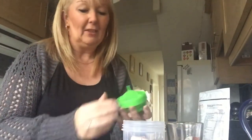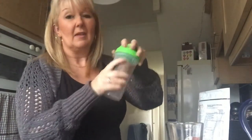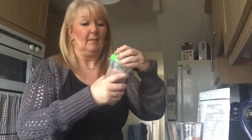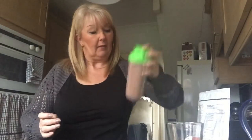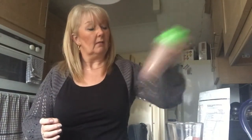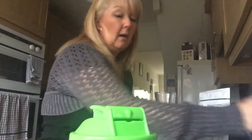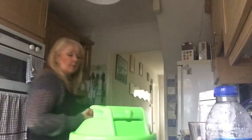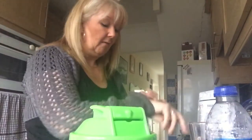I got on the scales this morning because I lost a little bit of weight over the weekend. I don't weigh again until day three, and I'm thinking if I was at a certain number, hopefully it could click under the next lot. I'll give it a really good shake and drink that on my way to the train station. I've got lunch in there — I've got my aloe vera juice for lunch, some cucumber, and I'm going to check if I can have an apple and add that in too.